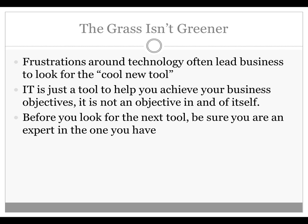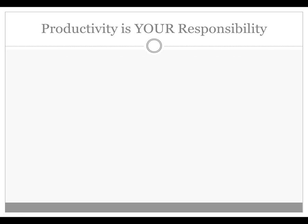The grass isn't greener. There are always trade-offs, and unless you understand the trade-offs between technology, you're setting yourself up for a huge mistake. And the best example I can have of that right now is the cloud. The cloud is purely a marketing tool. It's not new technology. It's been around in one form or another for years and years, ever since IBM launched timeshare options for mainframes. It's simply the next evolution of delivering computing power on demand and is following an ever-changing tug-of-war between private local resources and shared remote resources. It has its place, don't get me wrong, but it's not a panacea, no more so than the PC was or Novell NetWare was. So just be guarded against that and don't get caught up in that.